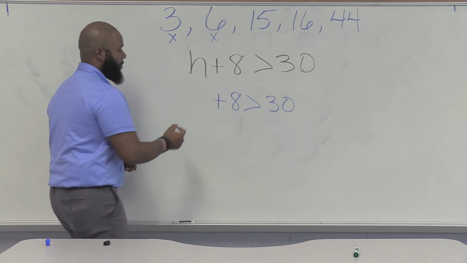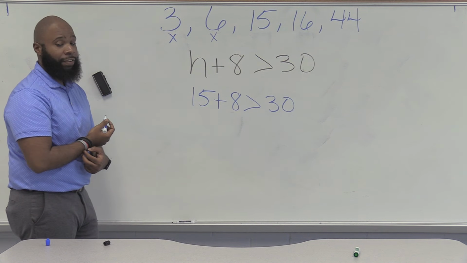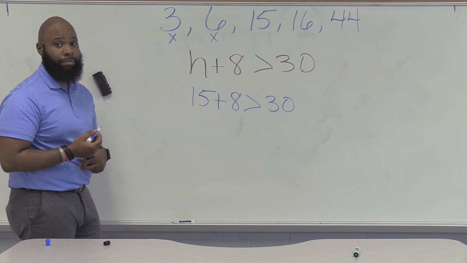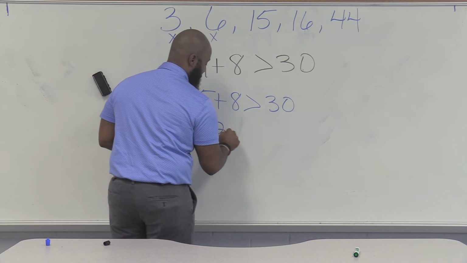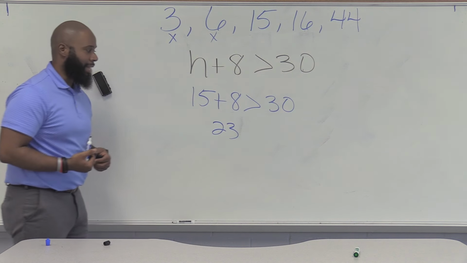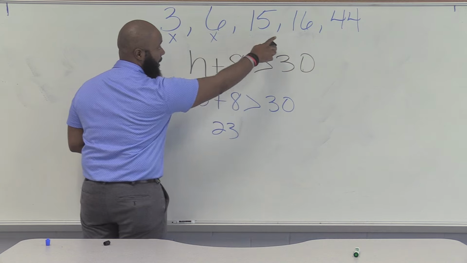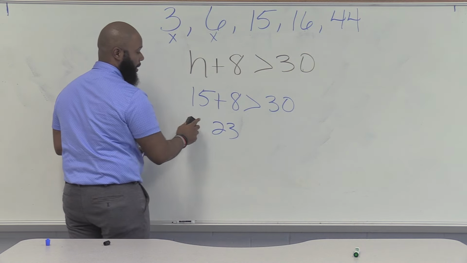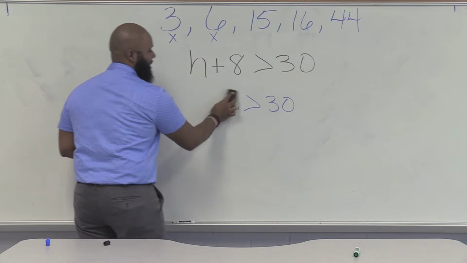Let's try 15. 15 plus 8. Is 15 plus 8 greater than 30? No, it's 23. We're getting closer, but we're not there yet. I should automatically know, since 16 is one more than 15, this is just going to make this solution one more, so that's going to be 24. So it can't be 16 either.